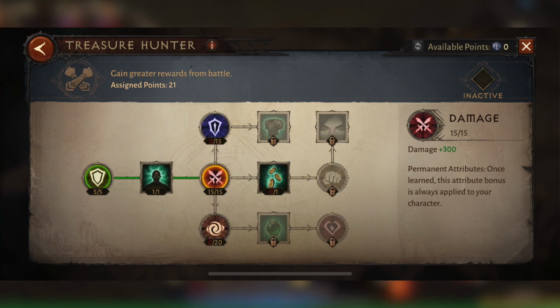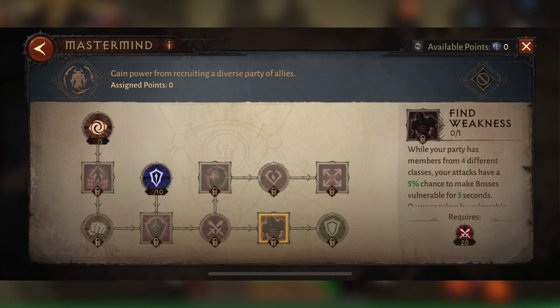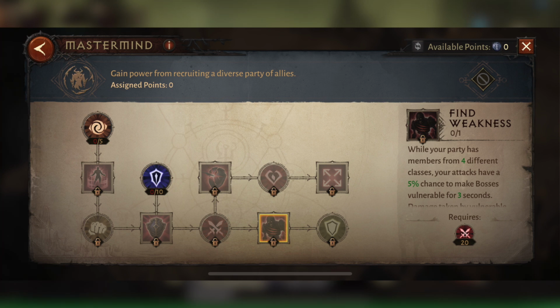When it comes to farming, getting extra bonuses from Treasure Hunters, nice. And then I really like Mastermind, being able to have the extra crit and also the extra damage to bosses, because for the most part, when it comes to these dungeons, just killing the boss as fast as possible is the thing that actually speeds up the dungeon.